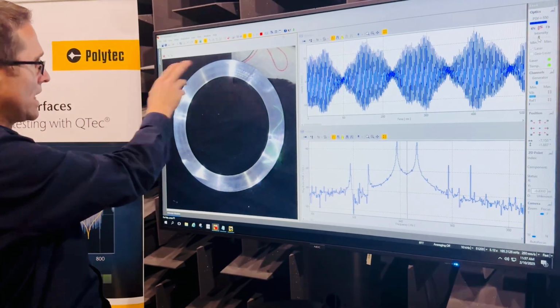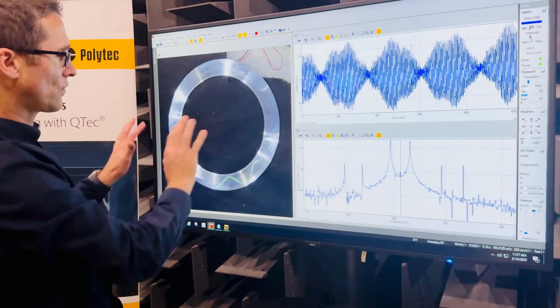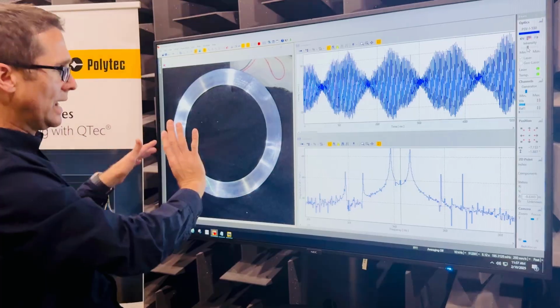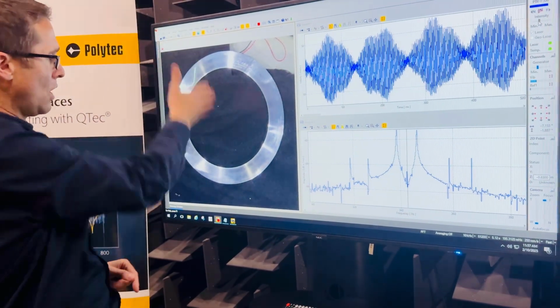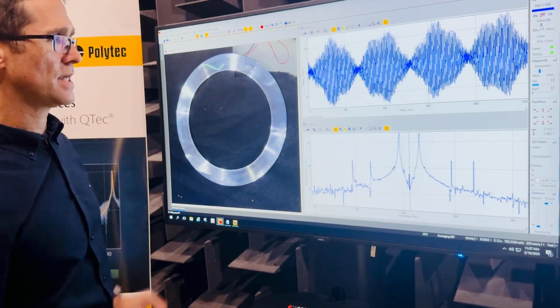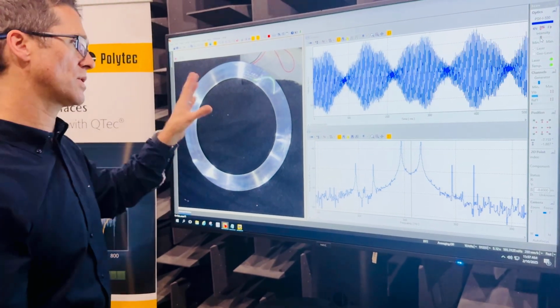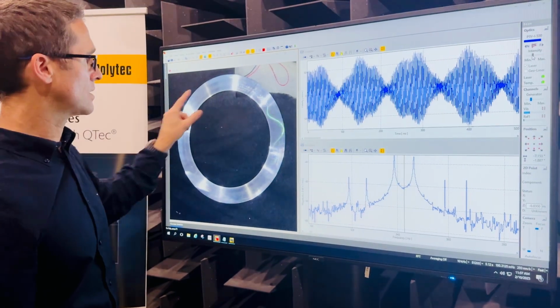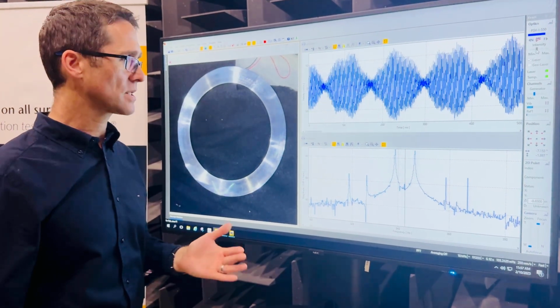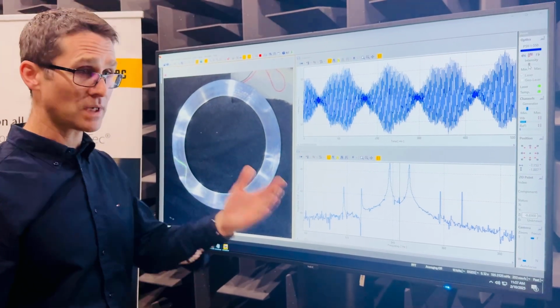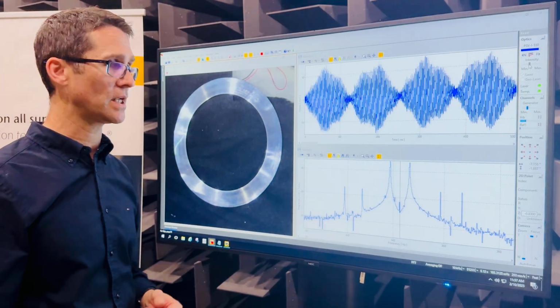Of course, for this ring in its first resonant frequency, it's an axial mode, so the motion is out of plane. There is a modal diameter, and we have data that we've captured subsequently to characterize the vibration of the ring in a traditional scanning vibrometer way, and I'm demonstrating that in an additional video.